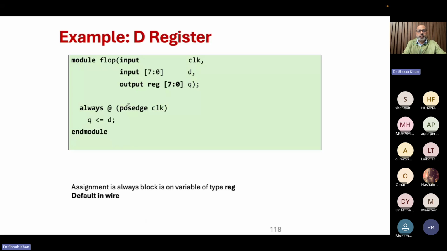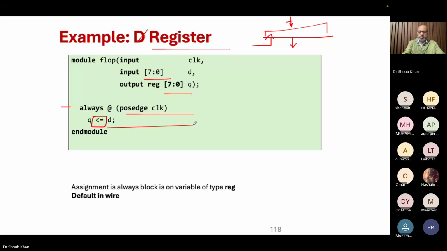If you want a physical register, not just the flip-flop, then you increase the width of the input and the output. So here is an 8-bit number that you input to the module, and this is an 8-bit number on the output, which after a posedge of clock gets onto the output. This is how you write it. These are called non-blocking procedural assignments. In a sequential block, you always use non-blocking.